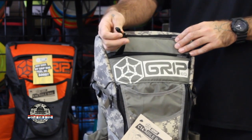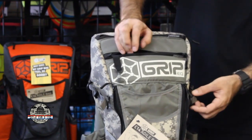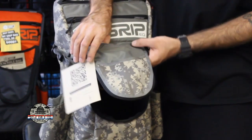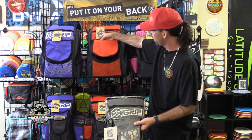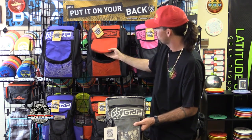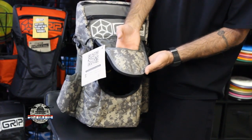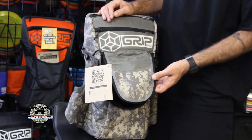It's got a cool little bag tag clip inside of there that you can pull out if you want to hang your bag tag on that instead of one of the little plastic clips on the side. Okay. We got 2 little smaller pockets right here on the front flap, a little bit different than on the main here. Before, if you wanted to stick an extra putter, or even a mid or a driver in there, or use it for storage, it was a little bit larger on the A14, obviously. Here you're looking at more like a notepad or a scorecard or a mini or something like that, but there still are some pockets there to work with, so that's nice.